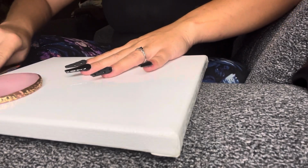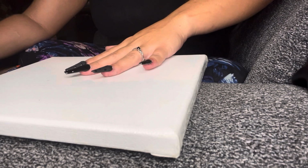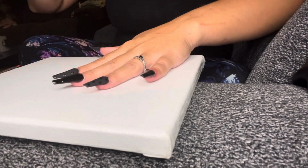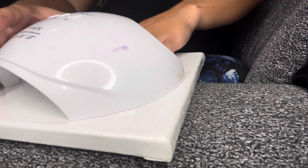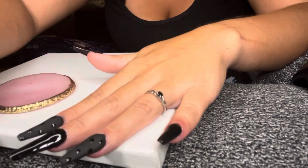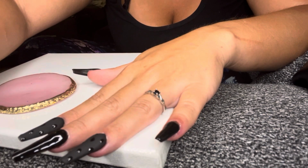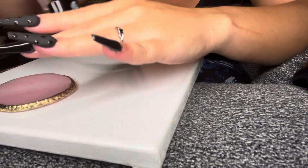I'm going to go ahead and lay that down since I'm done putting the dots. Go ahead and get that dry so I can move on to the next step. Okay, so now that those are dry, I need to grab my tray back and go back into the shiny top coat, and go around the circles and do the little C's.